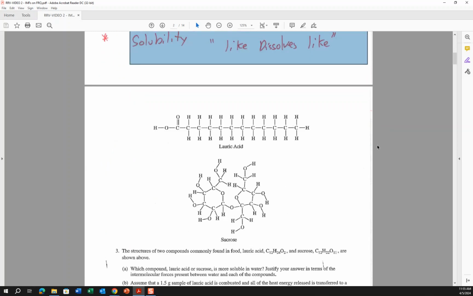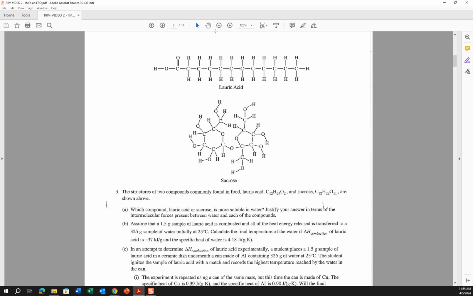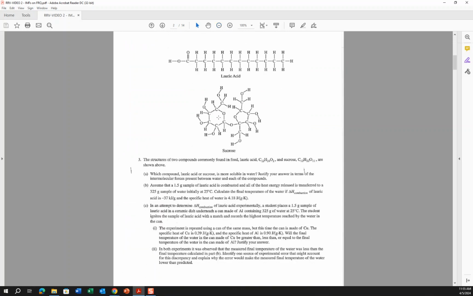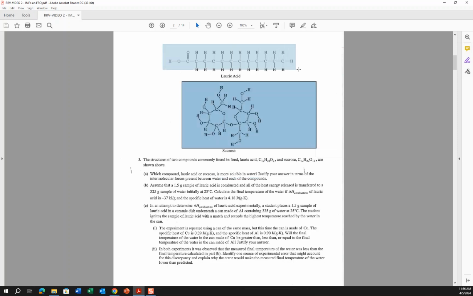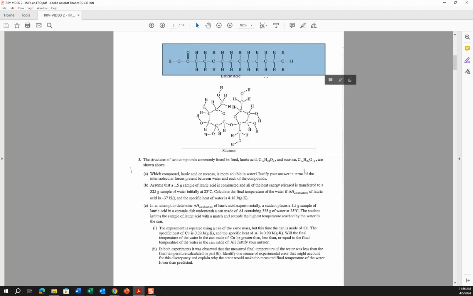All right. So again, we're focusing on the free response portion. Here is an old free response question. They gave us the structure of two molecules, and this one's talking about solubility. It's asking which one of these two compounds we would expect to be more water soluble. Well, they're both polar and they both have hydrogen bonding. Look, this has an OH, this has an OH, this has an OH, right? So really, they're both polar.